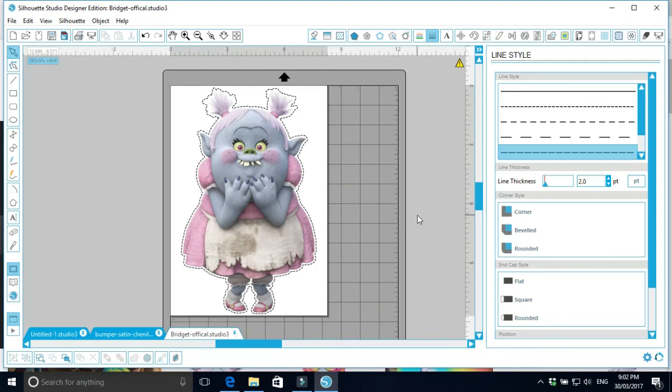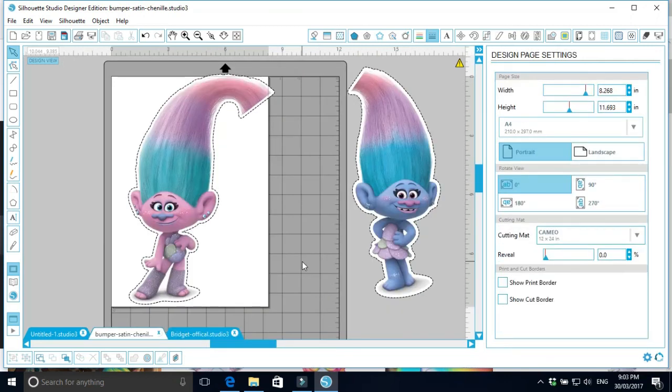Alright guys, so I've shown you Princess Poppy brands, the Satin and Chanel, Bridget. I mean, I can keep going and going, but it's pretty simple how to do it. So all the printables, I will supply you most of the printables for free, but I thought I would show you how I actually make it.